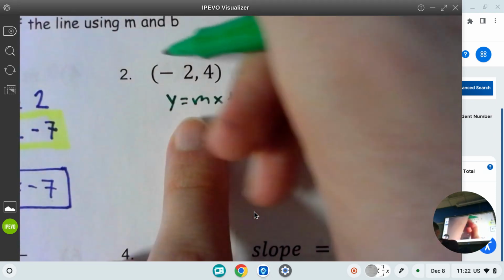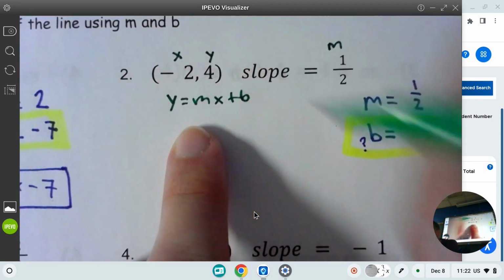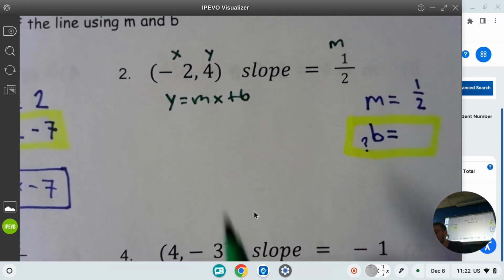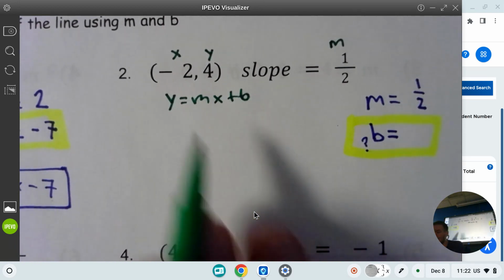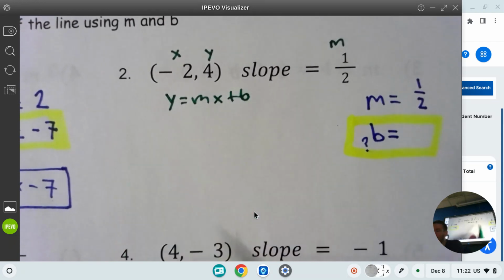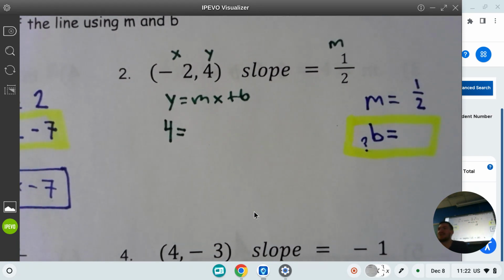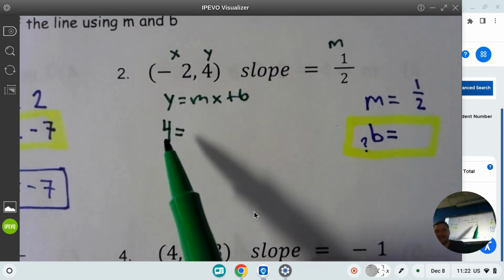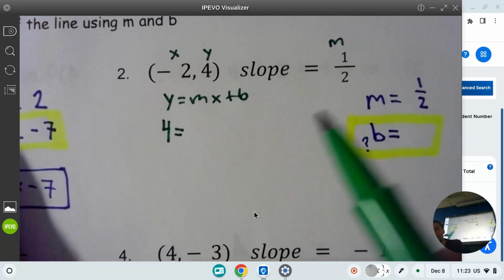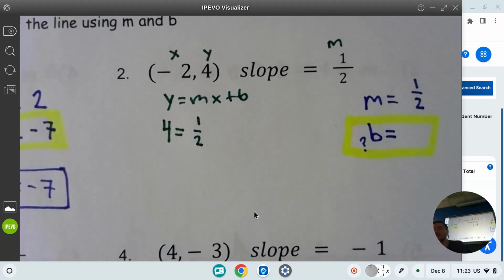We're going to think about what these numbers stand for. This one's an m, this one's an x, this one's a y. And so we need to put them in the correct order. The other mistake that people make is that they put these in the wrong order. The first letter is a y. What number has to go first? 4. If you can put this y in the correct place, then pretty much you're going to get the question right. Okay? It all comes down to this y. Make sure it's in the right spot. Okay? Up next is m. What number is m? 1/2. After that is x. What number is x?